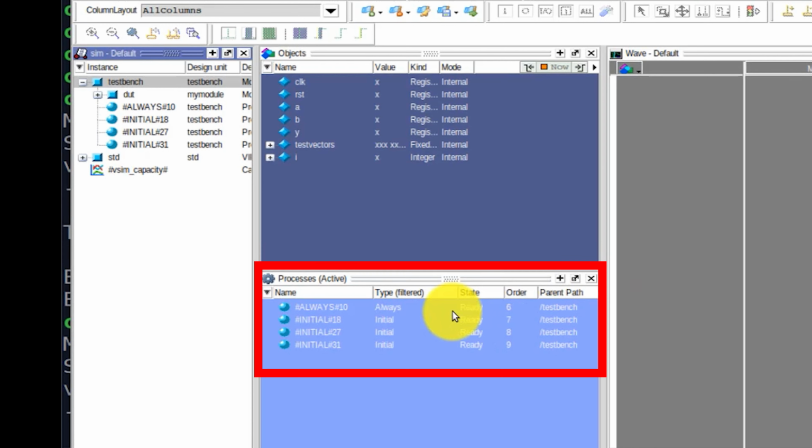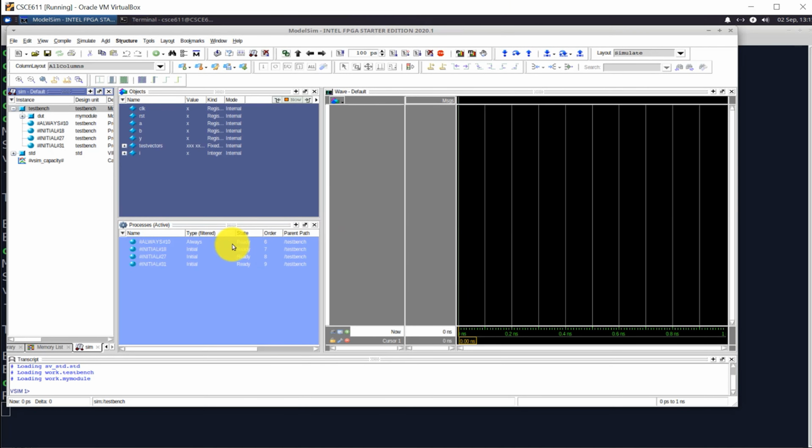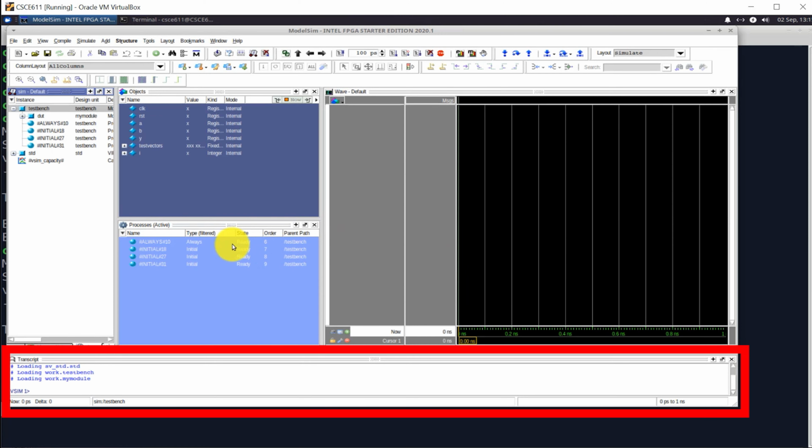Then we have processes. The processes are the always statements. So you can see we've got 4 of those. And then on the right is our waveform window, which is currently empty because we haven't dragged any objects into it to plot. And then the bottom is the command line interface, which accepts Tcl commands.